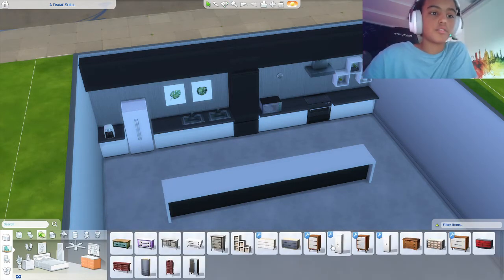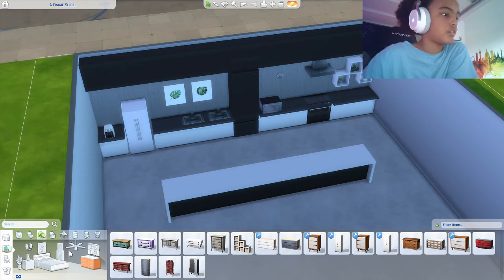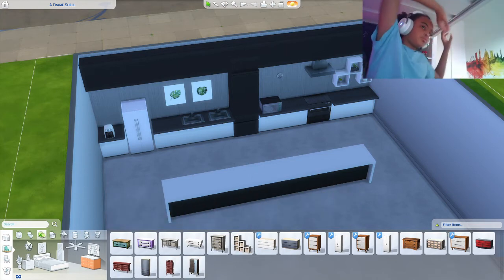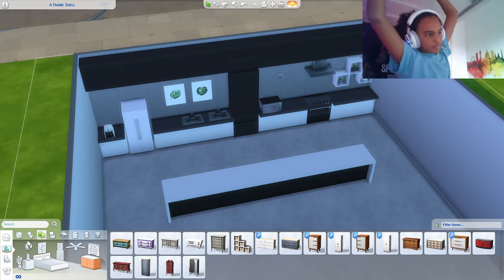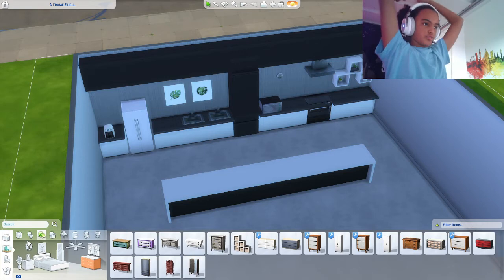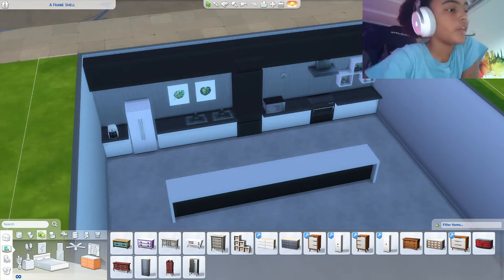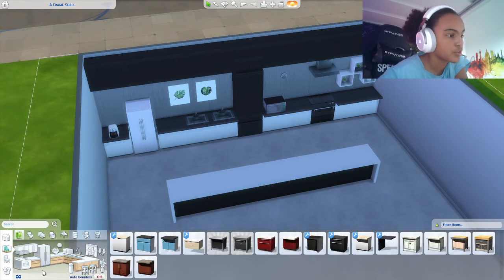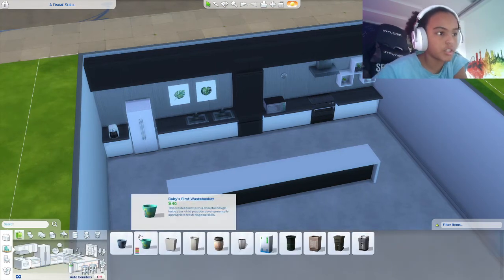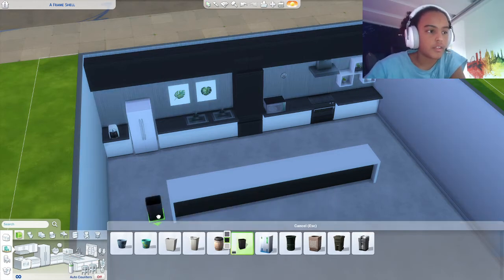Anyway, next we can add, what'd you call it? Oh, I want to see this really quick because we did get a lot of these. Oh, okay, that's nice. But we're not doing a bedroom. Sorry, I need to stretch. There we go. Anyway, next we wanna go to kitchen because we're still doing the kitchen. I'm gonna add a bin over here, maybe.